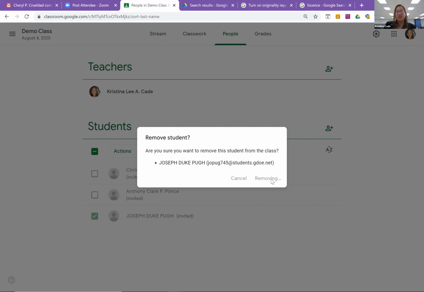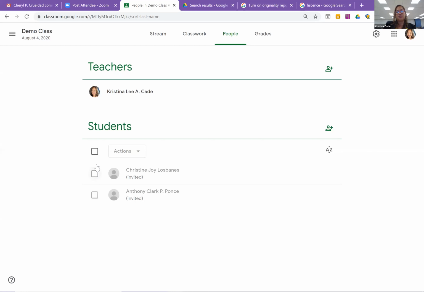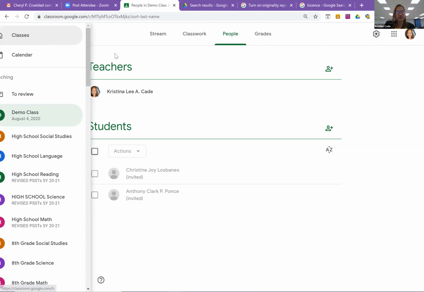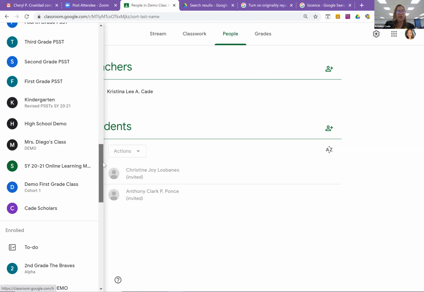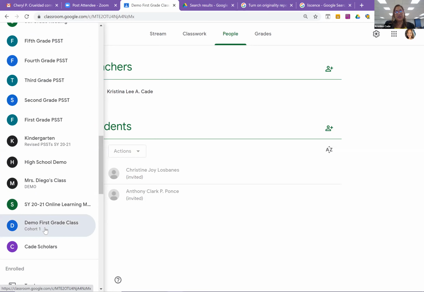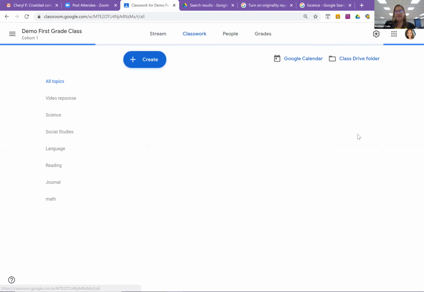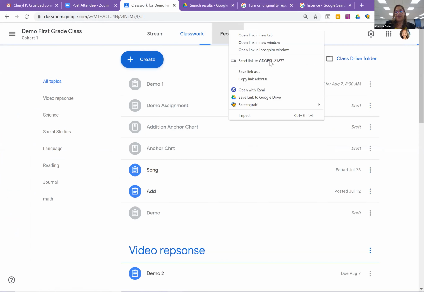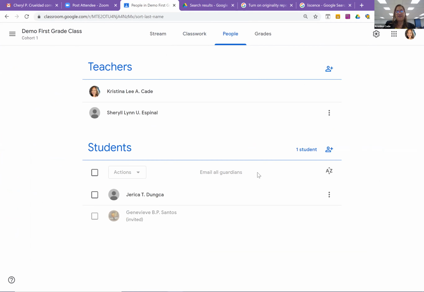The beauty again about Google Classrooms is everything is kind of right there for you. So you can send out emails from here. Once the person accepts, you'll see that they're accepted and you can invite the guardian. I can go real quickly to a classroom here. I want to show you real quickly what that looks like. When you're in people, to invite the guardian, like if I have a student, you would click on invite guardian.